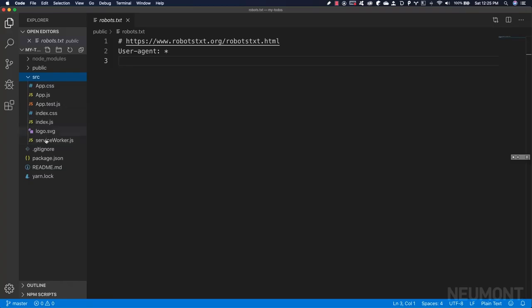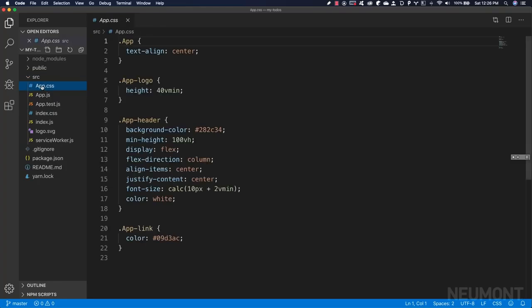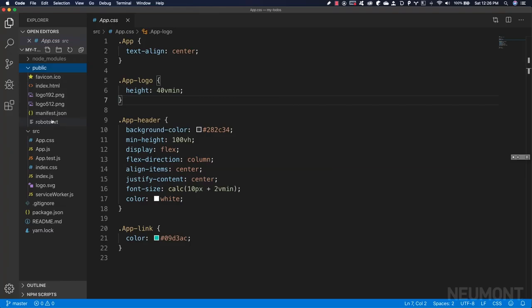Now the source, this is where the meat of our application happens, is right here in this source folder. Now SRC stands for source. In other words, this is where all of our source code goes. And as we build our application, we will be doing everything inside of this source folder here. The app.css, this is the primary style after our public style sheets that we might have in the public folder here.